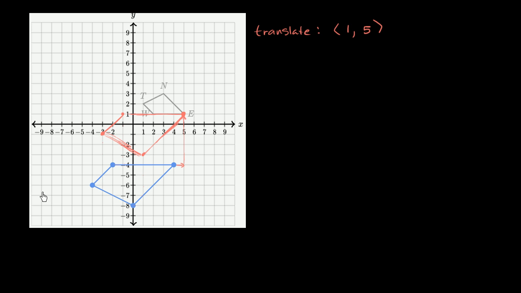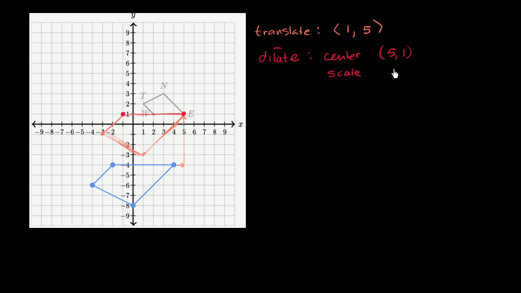And now what we could do — we could either reflect first, or we could try to scale it down first. So let's try to dilate it. Let's make our center. I don't want to change this point right over here — that seems to be the point it corresponds to. Let's put the center at the point 5 comma 1. And we essentially want this line, which has length 6, to be scaled down to have length 3. So we want this point, which is 6 to the left, to be 3 to the left — we want it to get half as far. So we want to scale by 1 half.